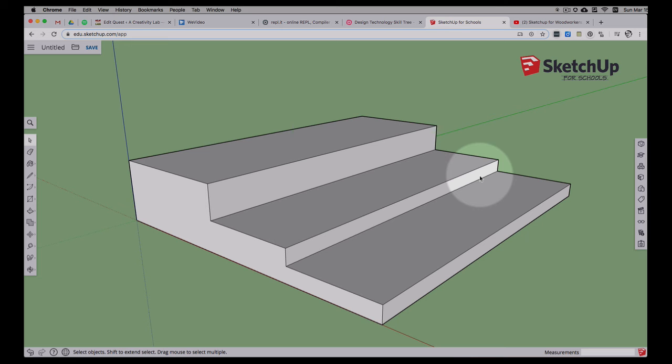All right, now let's build a bookshelf. Oh, but before we do, I want to show you one more tool, which is very handy for woodworking. That's this tape measure tool. This tool will allow you to click on a spot, click on a second spot, and find the measure of that distance. That's 115 centimeters.